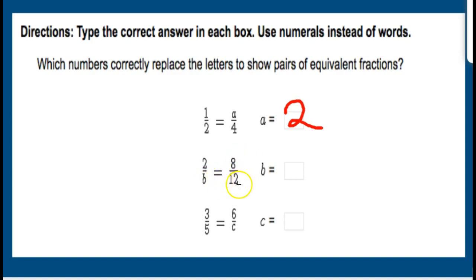Or I can think 2 times 2 equals 4. 1 times 2 equals 2. So now let's look here. We have 2 over b equals 8/12. What's the relationship between the 2 and the 8? Remember, I'm only looking at multiplication and division here. Alright, some kids want to say plus 6. No, that is not how we get equivalency with our fractions. So multiply 2 times what gets me 8. Or I can think 8 divided by 2 equals... Oh, I know that one's 4. So I'm going to take this. 12 divided by 4 gets me... What is that? 3. Now let's check it to be sure. 2 times 4 is 8. 3 times 4 is 12. So 2/3 is equivalent to 8/12.